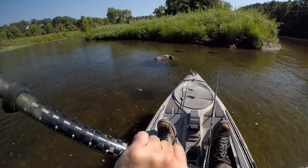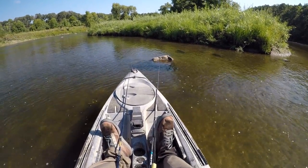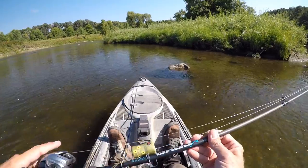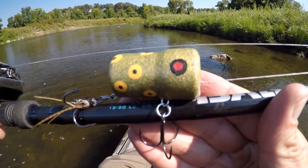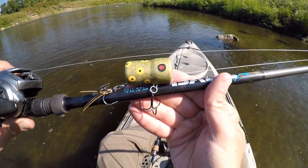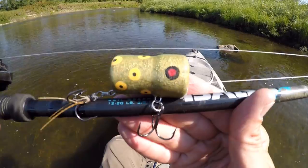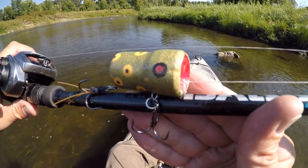Yeah, I think we might just be getting into that time of day where the topwater bite is about done for the afternoon. I've had a few fish, like that last one, the last half hour or so, where I know I threw that topwater lure in front of them, but they just didn't show much interest in it. But it's been an awesome morning out here. We caught a whole bunch of really nice smallies with that homemade Cork frog popper.